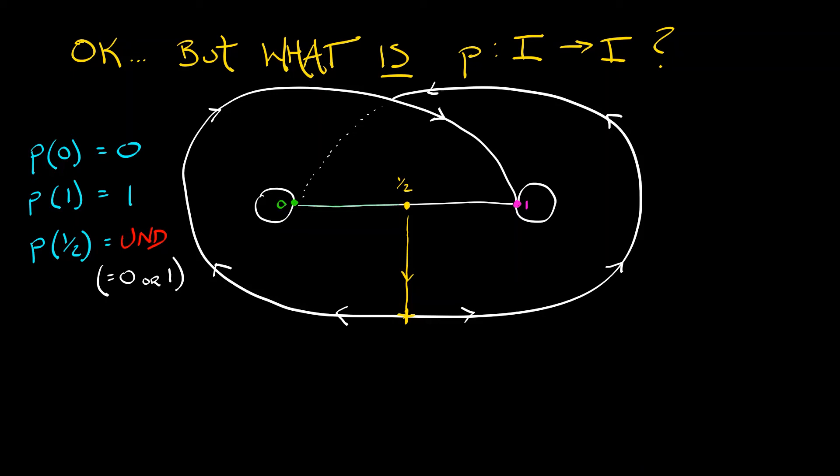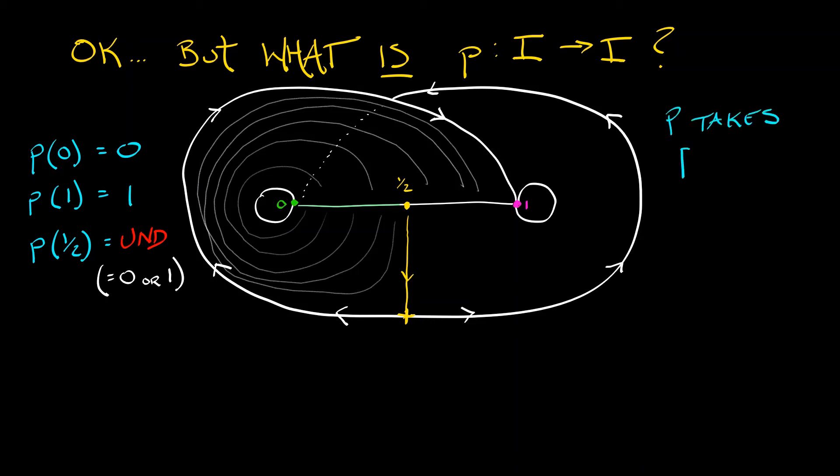Now, to get at what P does on values not equal to zero or one or one-half, consider first the interval from zero to one-half on the left-hand side. Think about all the points in there. What happens as you flow that entire interval moving forward in time? Well, everything on that half goes around to the left, and it comes over. But on the left-hand side, zero is sent to zero. On the right-hand side, the limit as you come to one-half from the left gets sent to one, coming in from the left. You see how it goes around like that? Yeah, okay. So it takes the entire interval from zero to one-half and stretches it out to the interval from zero to one. That's the action of this map on the left-hand interval.